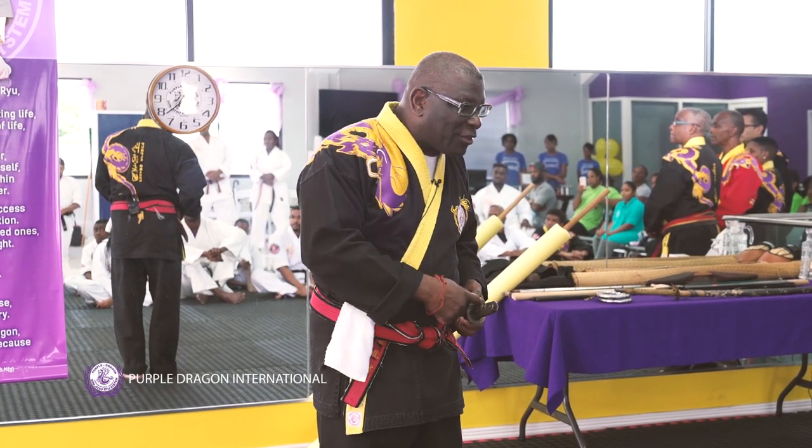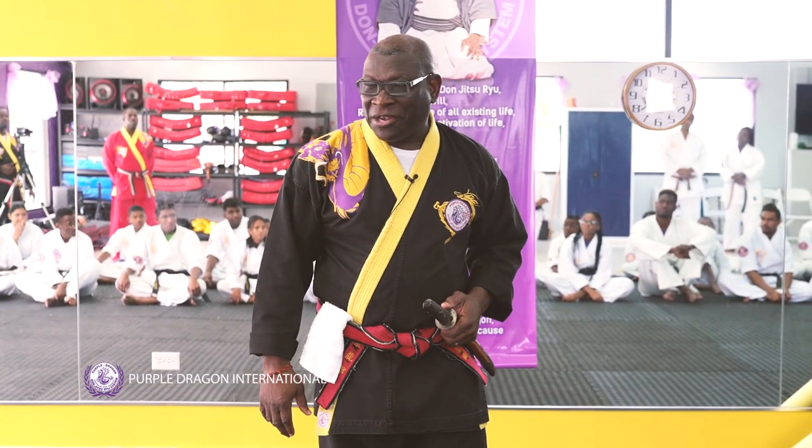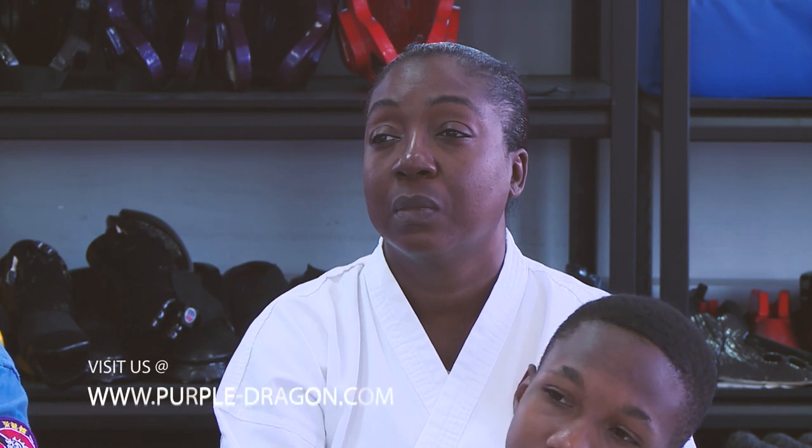They can't fight because both of them have the same sword — they're from the same organization, so they're not going to kill one another. Like us — we have the same patch, and we're not supposed to hurt each other. The same patch means we're supposed to help each other.